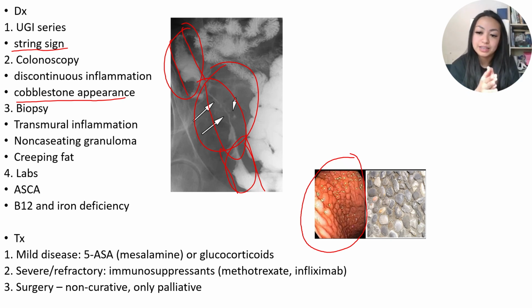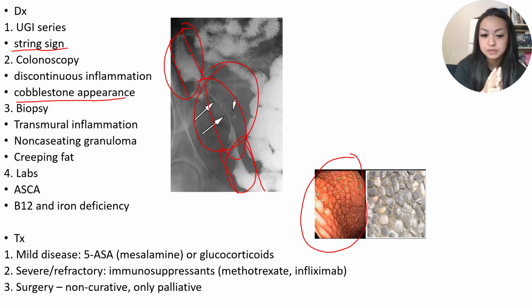So ASA is acetylsalicylic acid. It's essentially aspirin, okay? 5-ASA is just a different form of aspirin. Aspirin, obviously, we know is an anti-inflammatory, right? And Crohn's disease is an autoimmune inflammatory disease of the bowel. So we give an anti-inflammatory, 5-ASA. A more specific one is mesalamine. Mesalamine is a type of 5-ASA, or glucocorticoids. If they are intolerant to 5-ASA, you can give them glucocorticoids.